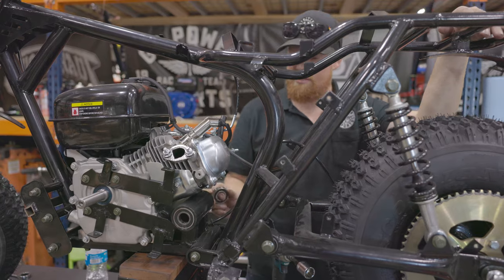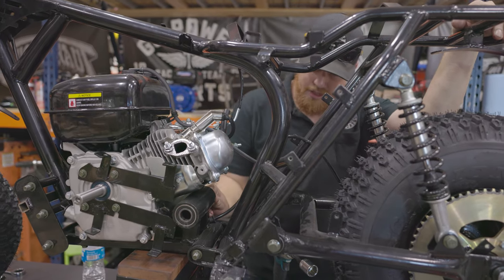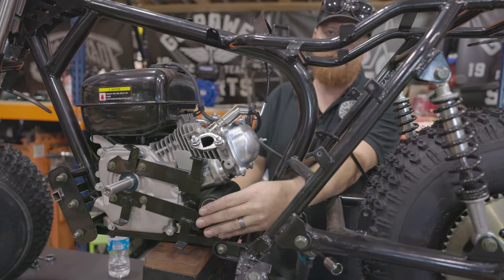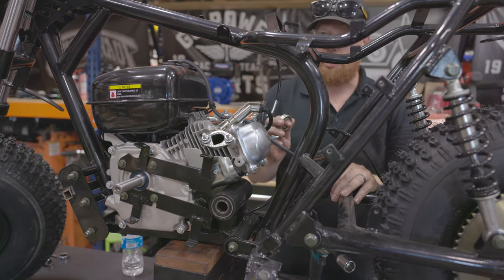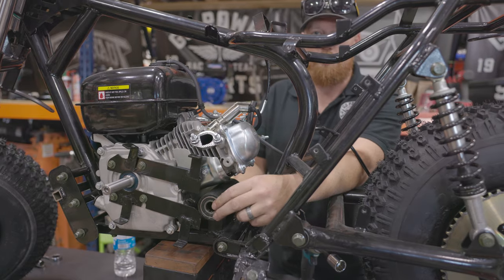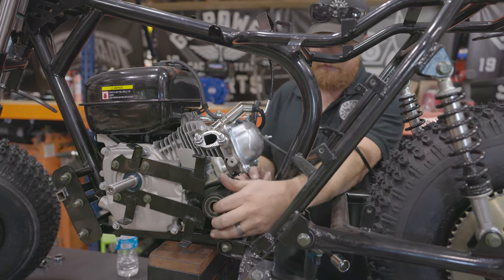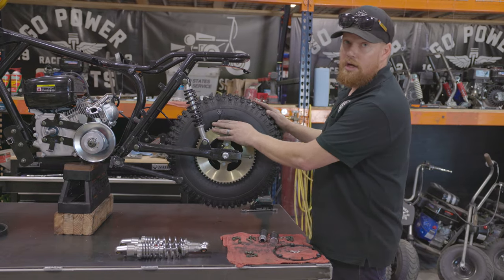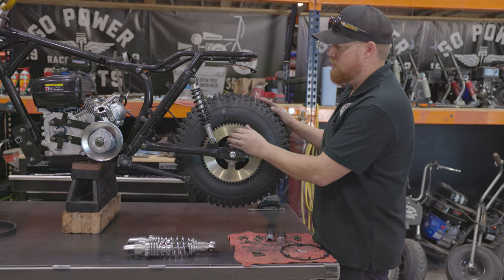So one of these jack shaft bearings was busted out. Sometimes from the factory, they will over tighten the jack shaft nut that holds on the driven. So if your bearing's not busted, just back that up a little bit and make sure your jack shaft is free.